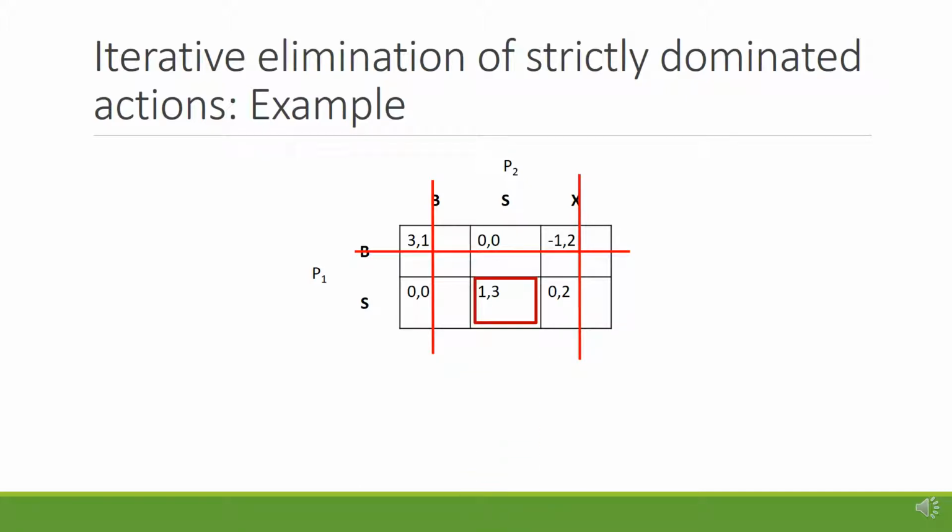So this is the rationalizable action that remains throughout the iterative elimination process, which means that this is the solution to the game here. And this elimination was possible because of the assumption of rationality, because each player, since she knows that the other player is going to act rationally, would also know that the other player is not going to play a strictly dominated action. So we could eliminate all the strictly dominated actions, and finally the only solution that prevails is the rationalizable action SS. So this is the final outcome to the game.